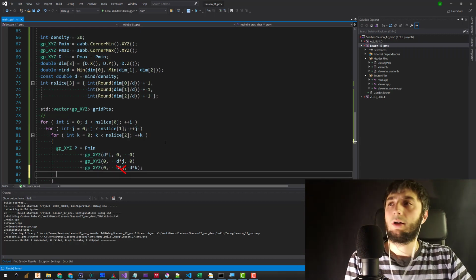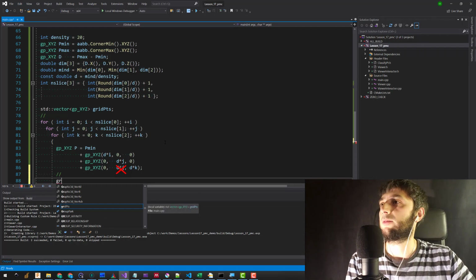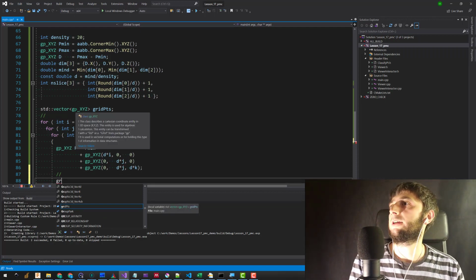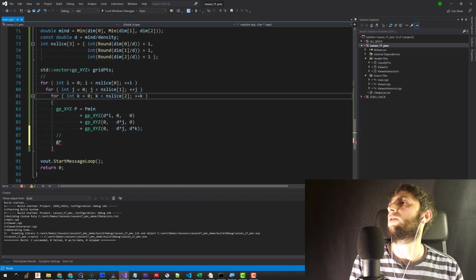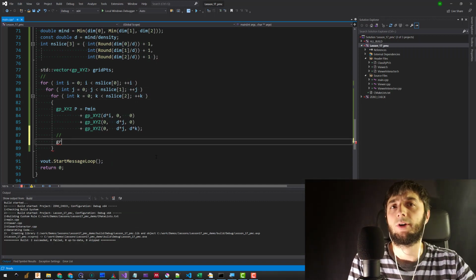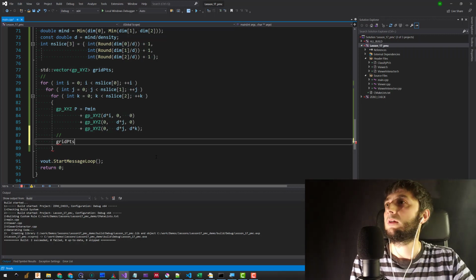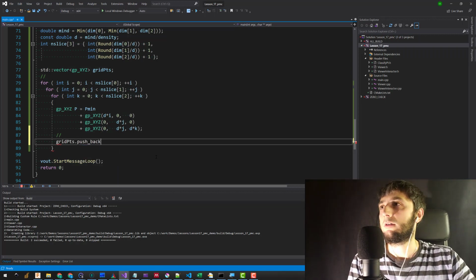So there we go. And finally, having this point, I can add it to the collection of all grid points. So it's just a plain linear list of my points. I do not care that much about these 3 dimensions anymore. I just have a single vector for the points. Then push_back and my point P.